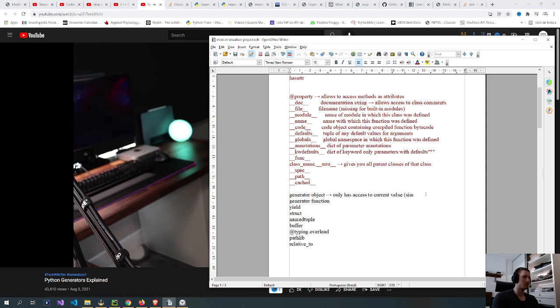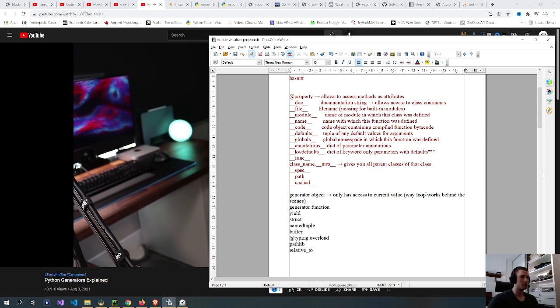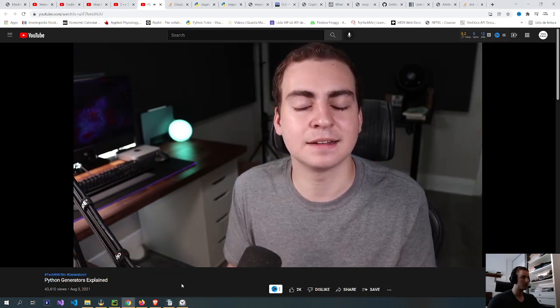Well, the first way you could do this, find if a word exists in the file, is you could read the entire file. This would be the standard way. You read it all into memory, and then you loop through the data structure you have that represents the file, and you see if that word exists. That's the first way that you could do it. However, you don't need to know every single line in the file at one point in time. You only need to know the current line that you're looking at, and then you can determine with the current line if that line has the word that you're looking for in it.